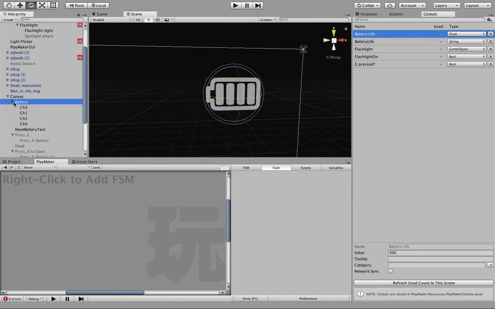You need to just create 4 different objects, and you can do 5 if you want, because this bar around it is 5 game objects here. Move it down. 1, 2, 3, 4.